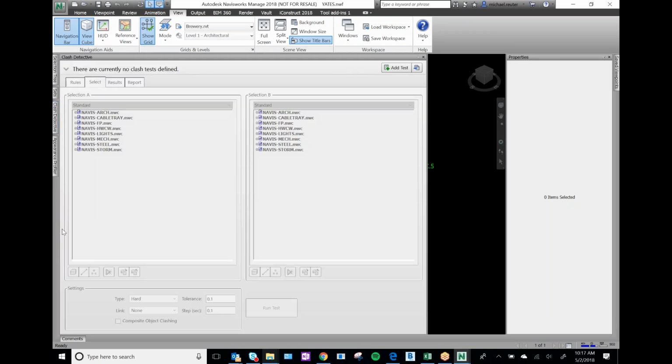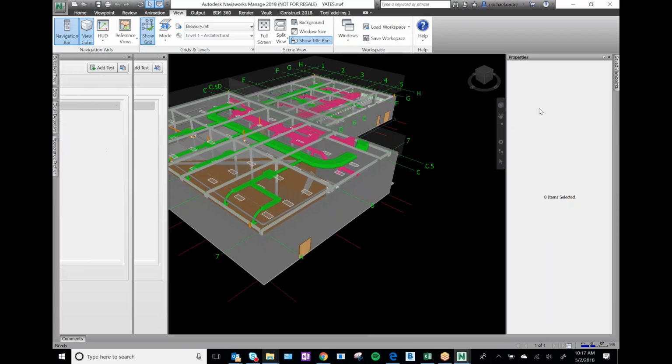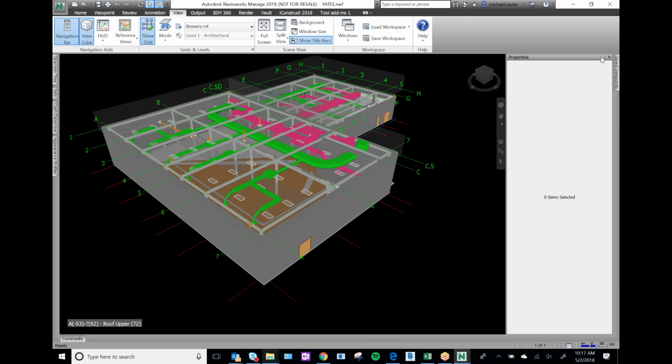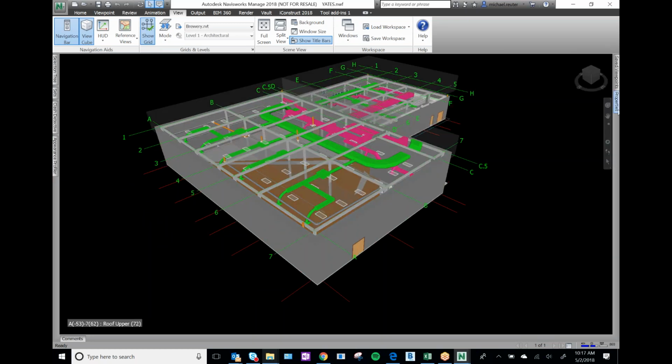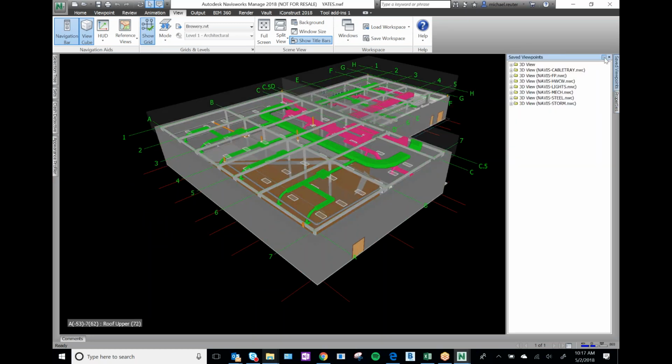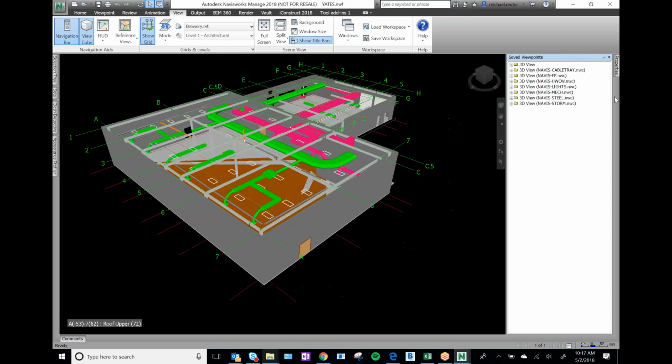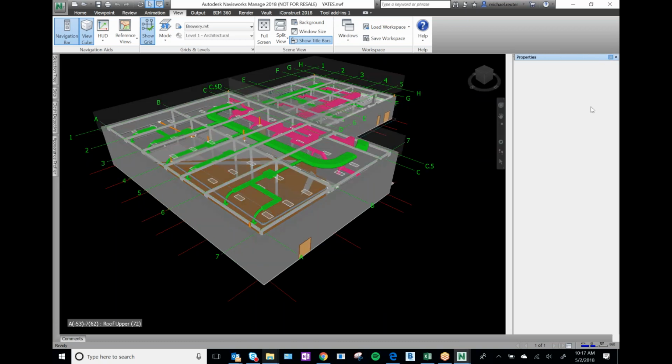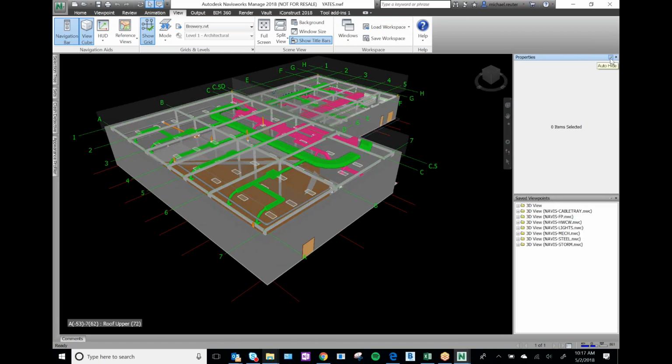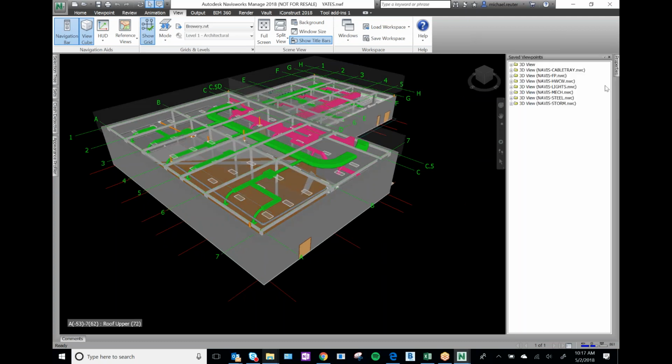Then you can see it's no longer on my tabs over here. But if I want to pin it, I just click the pin button right next to the X. Same thing if I want to unpin it, I just tap the pin button again, and then it goes away. It's still there if I want to use it, but I don't have to.